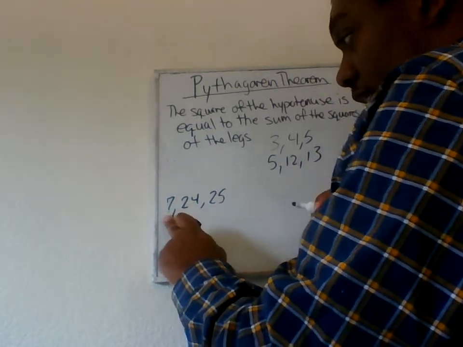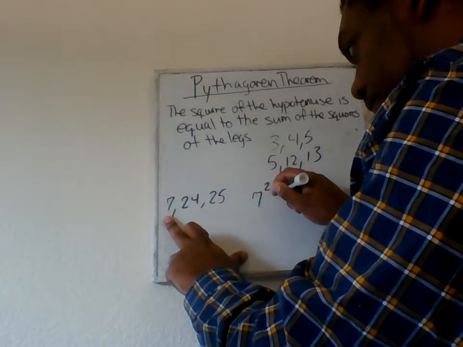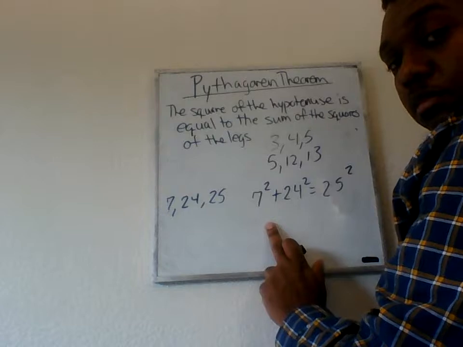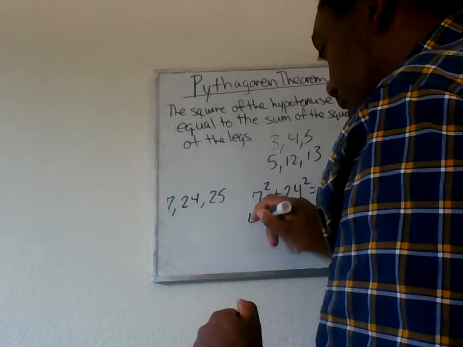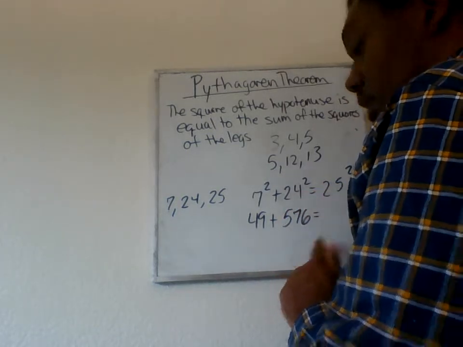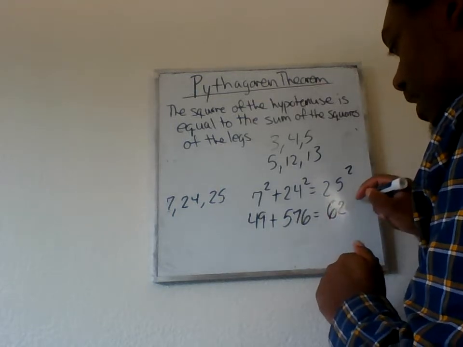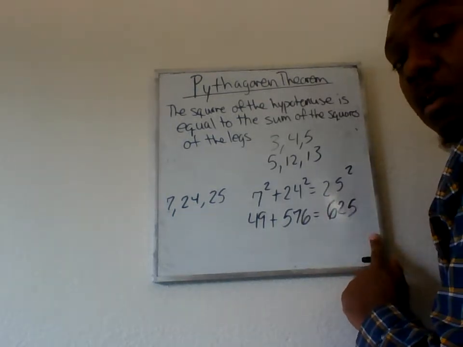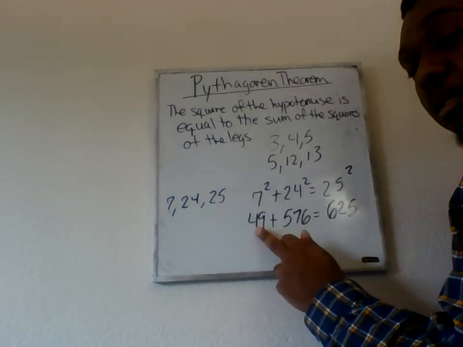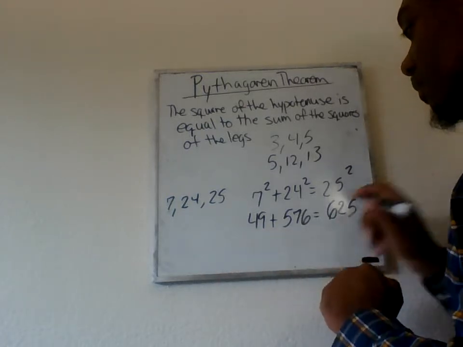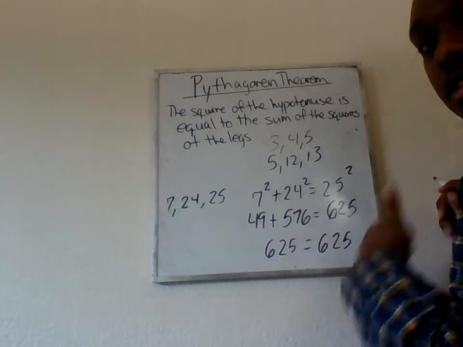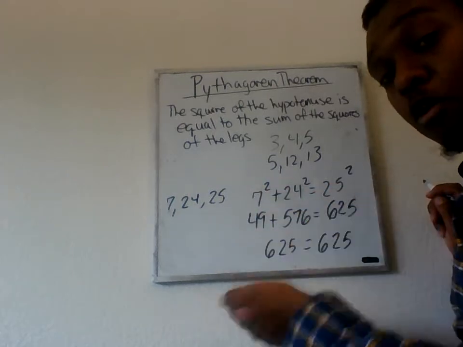So, if we were to plug this into the Pythagorean theorem, we would get 7 squared plus 24 squared equals 25 squared. Okay? So 7 squared will give us 49. 24 squared will give us 576. And 25 squared will give us 625. Okay? Now, if you need to put those into the calculator to see if I'm telling the truth or not, go ahead. All right. So let's add these two things together. When I add them together, I end up getting 625 equals 625. So this does work. 7, 24, and 25 will form a right triangle.